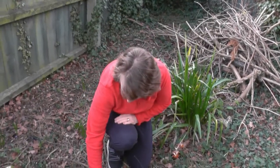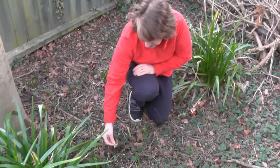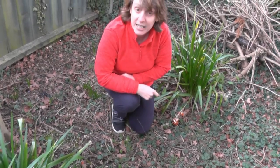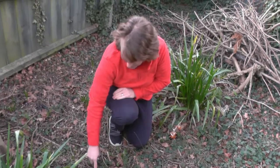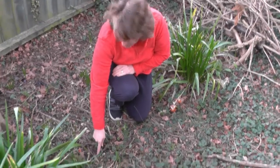We're going to talk a bit about worms. Worms live in the ground — they need it to be warm and they eat dead leaves. They also eat animal poo, like horse poo and cow poo, and they bring the good nutrients back into the ground. I can even see a wormhole here.